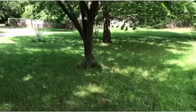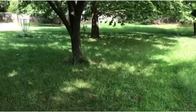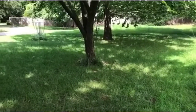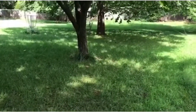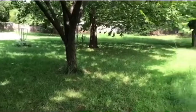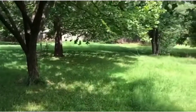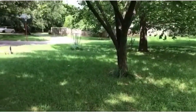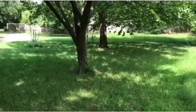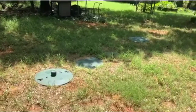So I do use a riding lawnmower. I'm not totally pleased with how quickly it runs out of gas, and I'd love to learn more about how to extend the gas mileage of my lawnmower. I've been looking into that. I don't catch the clippings. Early in the spring season, this grass grows really thick, and so not only does it drop down into this front yard, but I've had a couple of really good piles of fescue grass that I can collect and put near the compost pile to add as needed.